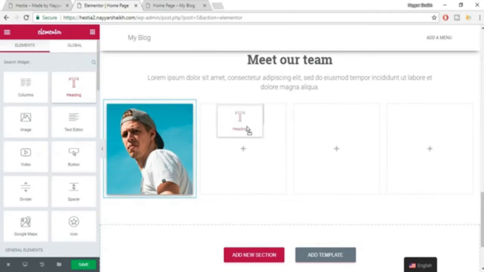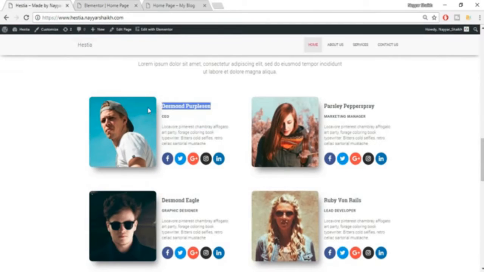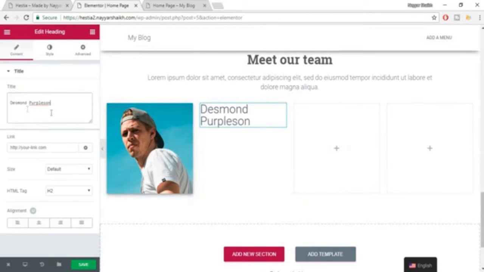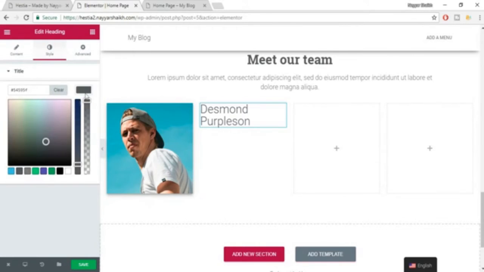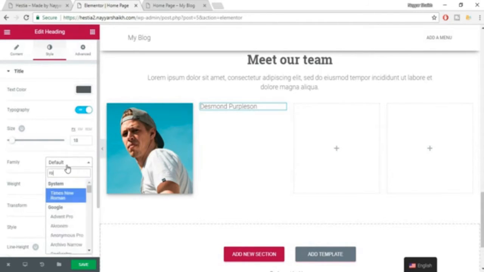First, there is a text. So bring this text over here. This is the header text. It is the name of the person, whatever it is. Just copy this, paste it over here. This is left align, I guess. Yeah, left align, so don't have to do any change. Go to style, text color, darker gray, typography. Okay, so this will be maybe 18 pixels. Fine. Font family, because it is a title, it will be Roboto Slab. Font weight will be 600.